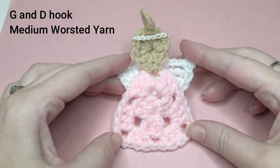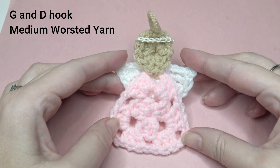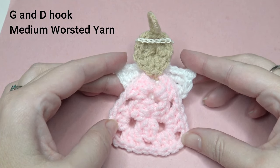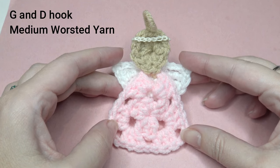I'm going to share with you how to make this crochet angel ornament, and I made it with medium worsted yarn. I used a G hook, and a D hook with thread yarn here, and the rest was done in medium worsted yarn. The pattern is down below.